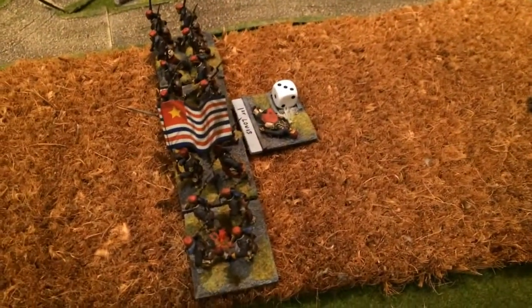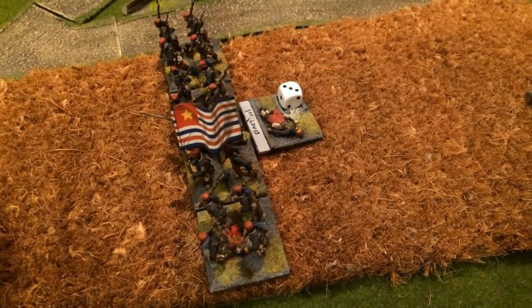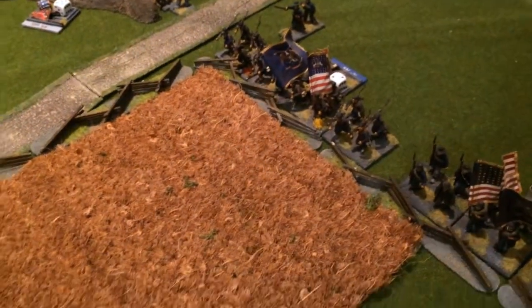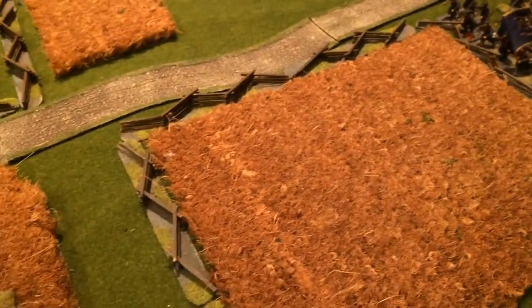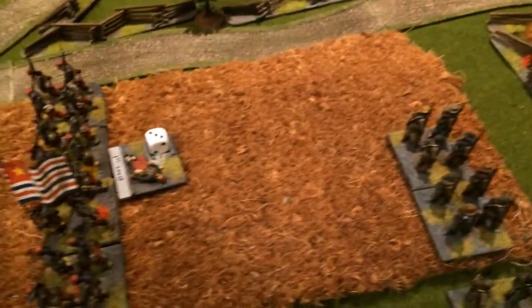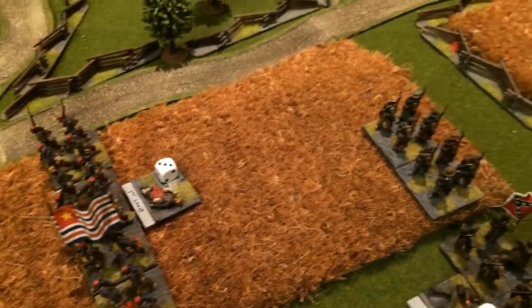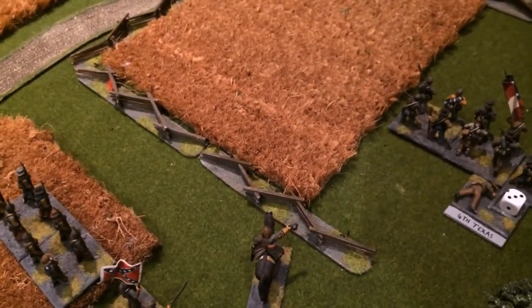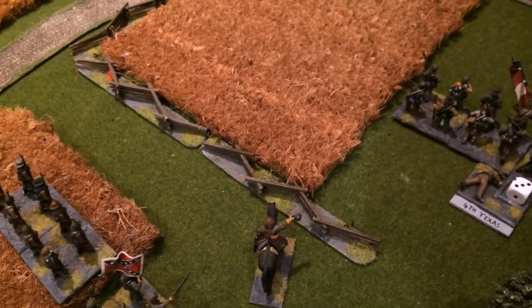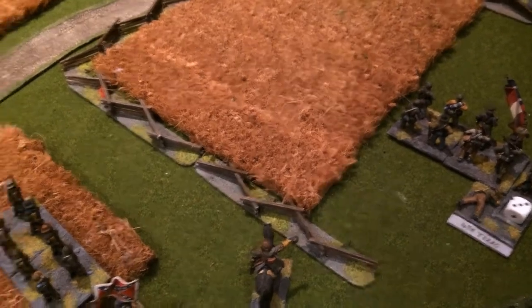The other Confederate unit in the brigade, again, failed to get over the fence. That was going to hopefully charge this unit over here, but initially it failed the test to get over the fence, and then failed its morale test, which is why it's 1 move back here. So not good on the right flank. A bit of a staggered start. Was hoping to get a charge in, but the command rolls didn't work, and it went in a bit half-cocked. So no charge here.